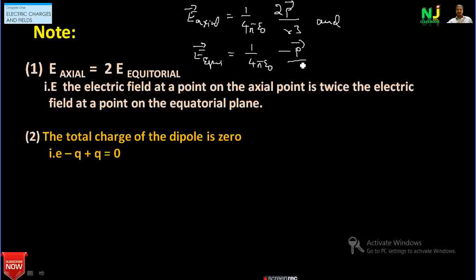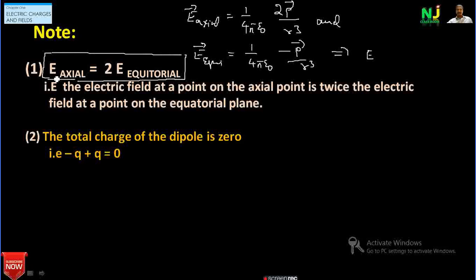Neglect the directions. So remember, E axial point is 2 times the E equatorial. That means the electric field is maximum at any point on the axis compared to the same distance on the equatorial point. So what do you conclude from these two derivations? It's very simple. If you stand at a point on the axis at some distance, then at the same distance on the equatorial line the field is half of that. The electric field is higher at the axial point and lower at the equatorial point. What is that relation? E axial is equal to 2 times the equatorial point.